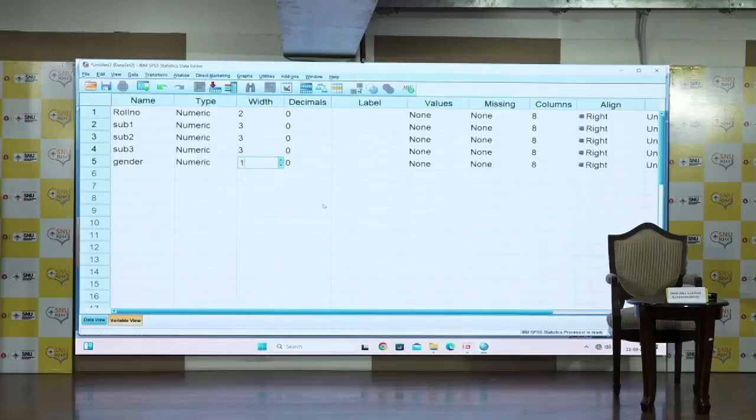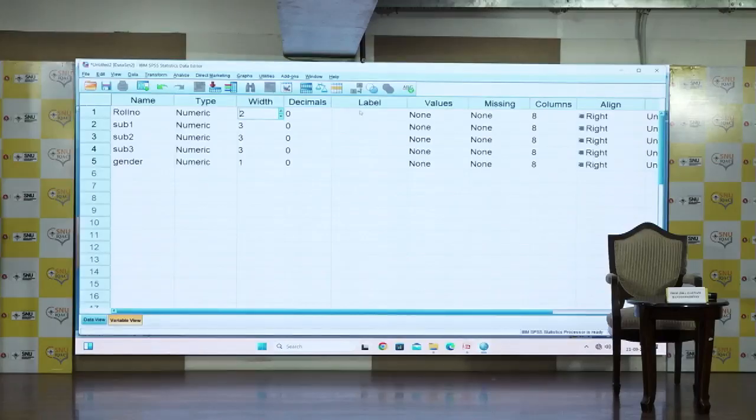So, again repeating, the first column in SPSS is the name column. The name column contains the variables for your research. The second column is the type of the variables. The third column is the width of the variable. And the fourth is the decimal places. Okay.